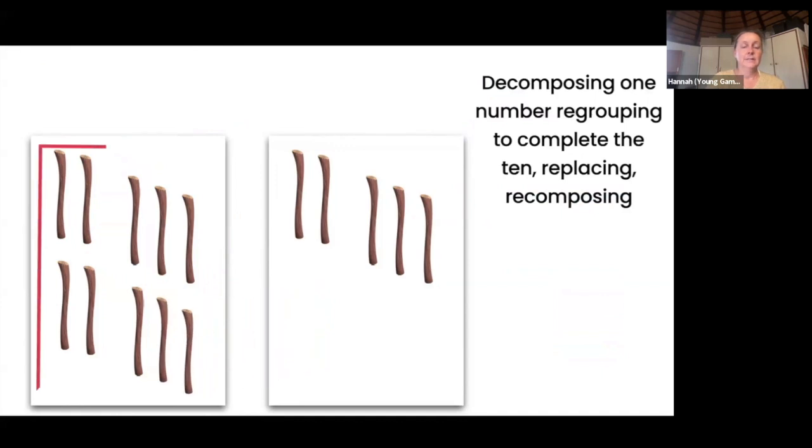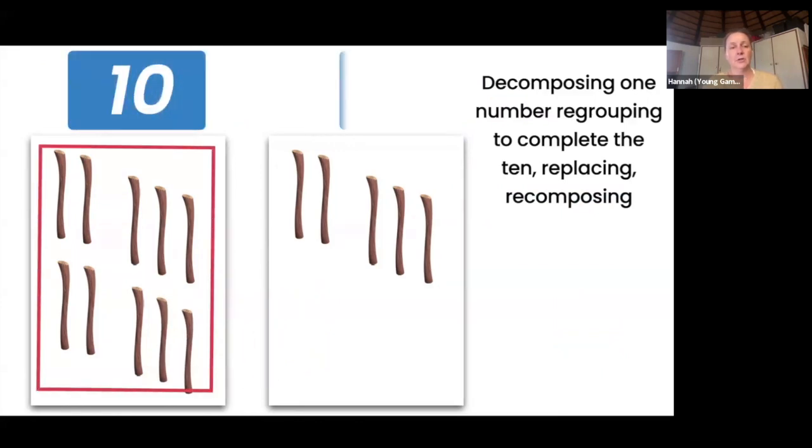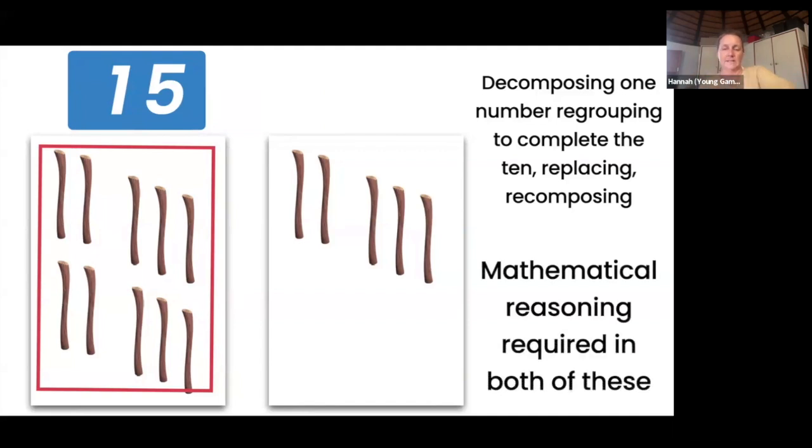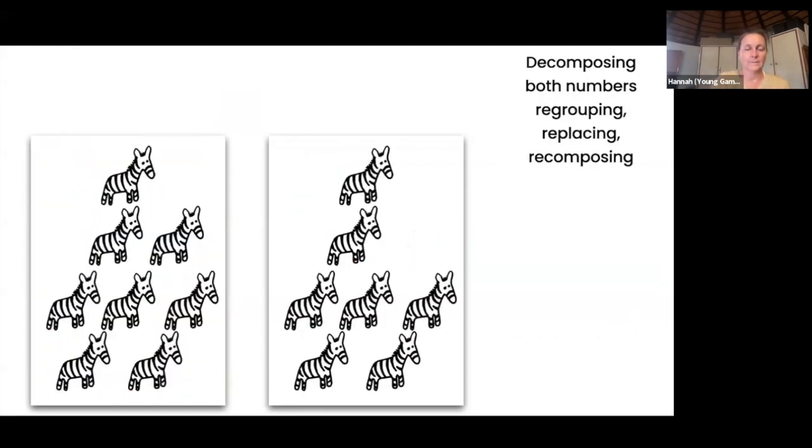Another way they might do it is they might be comfortable to only break up the 7 into 5 and 2. Those 2 from the 7 shift to make up from the 8 a 10. Again, we call it, I don't know, the method is called composing to the nearest 10 or going to the nearest 10 or something. But that again is not taught as a method. It becomes a reasoning that they understand, and they are actually able to manipulate and move the numbers around. And so reasoning is required in both of these, and so is computing.